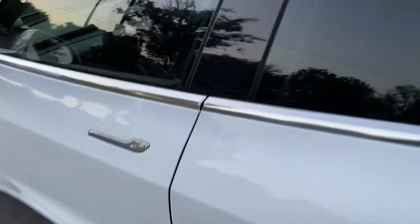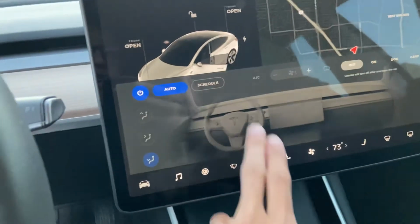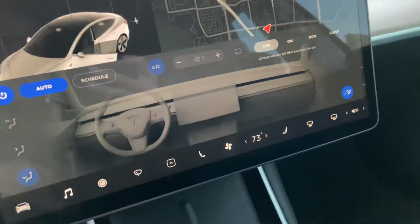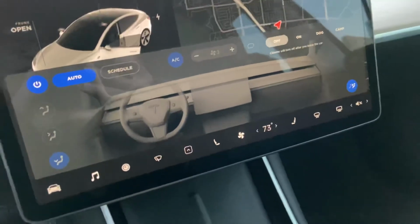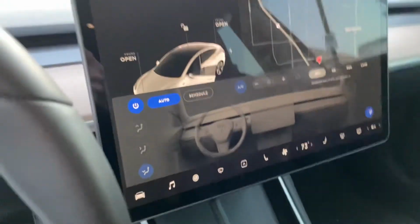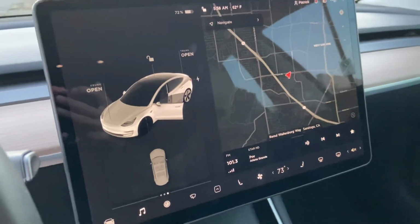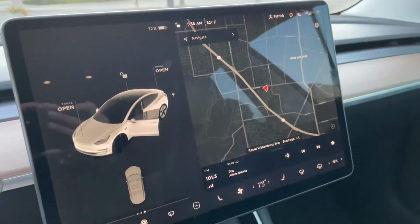Oh, one more thing. And I've heard that this is common, but on our road trip, we would have our AC on. It would be on auto, and the back one would be on. It'll be set to 73 degrees. But then, after a while, everything from this back vent is just hot air. Like it's burning hot. Whereas from the front, it's cold. So that's something that we've been having. I have not brought that up to Tesla yet, but I've heard that other people have had this issue as well.